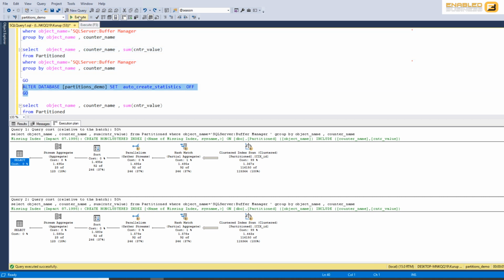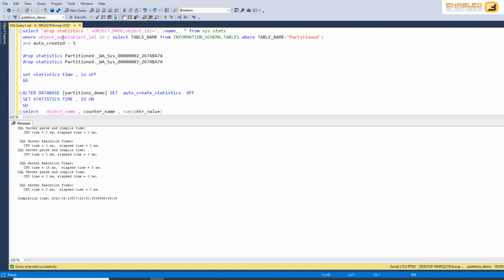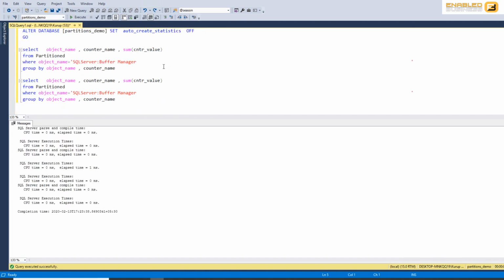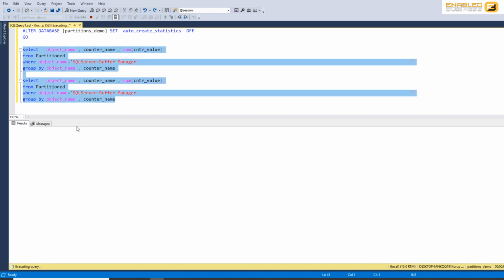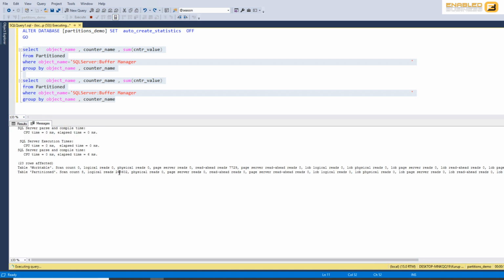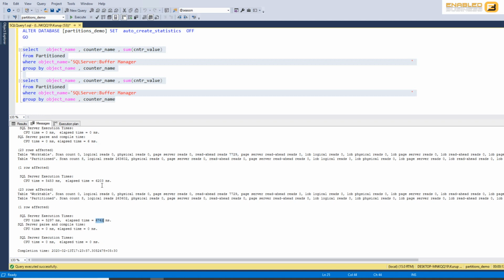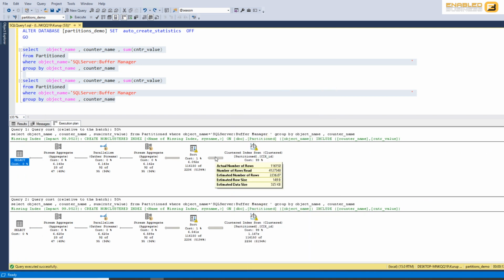To prove that this is actually the case, we'll run this query one more time after disabling the statistics, and obviously I need to delete whatever statistics were created in the previous step, so let me do that as well. And let's run this query again, now without statistics once again, and immediately you will see that as soon as the statistics have disappeared, the execution time goes back to about 6.5 seconds. And you can see that over here, where the read ahead reads are happening on the temp database, and the execution time is again back to about 6.5 seconds. So that's kind of where we are with auto create statistics.